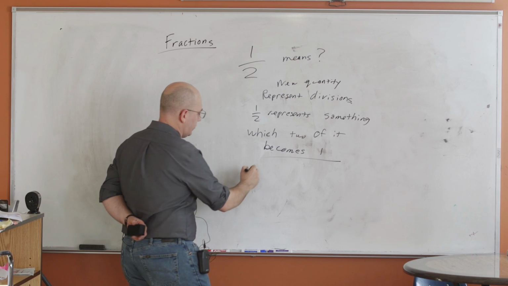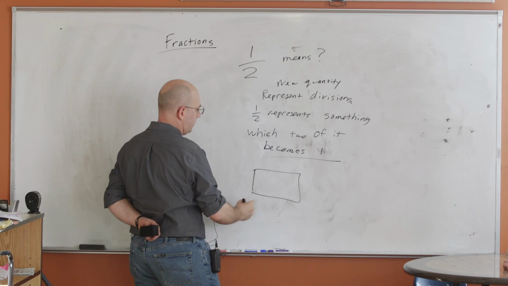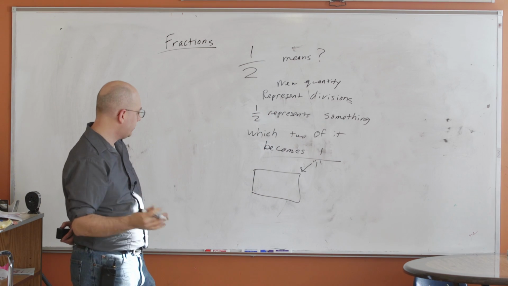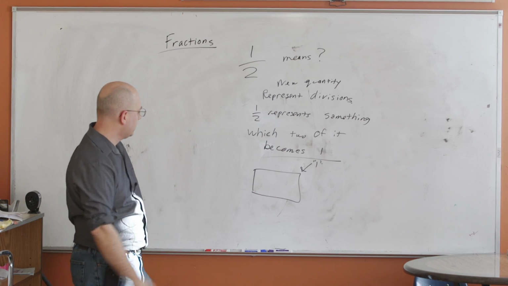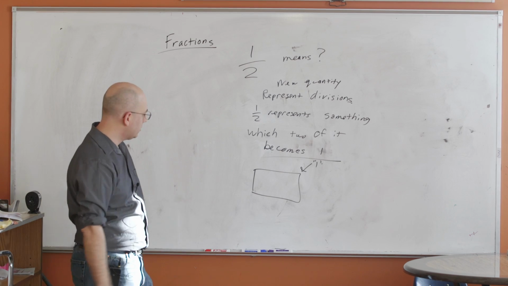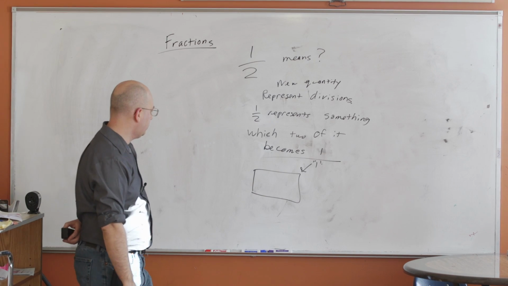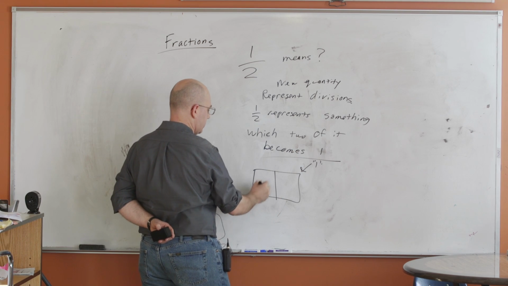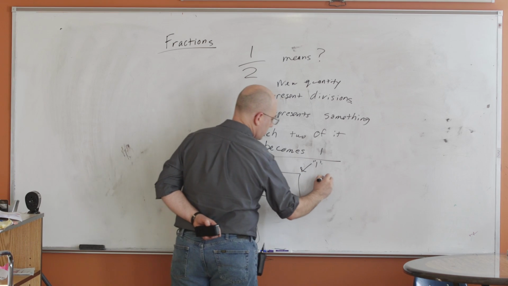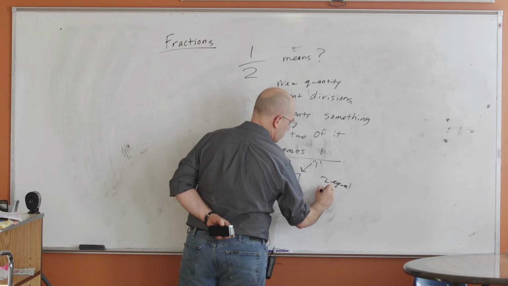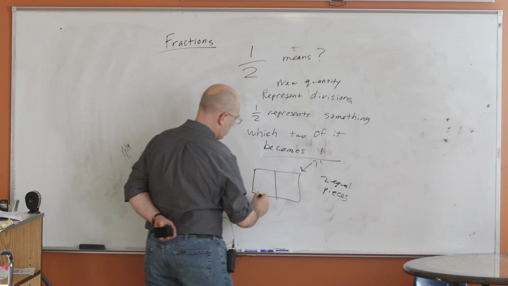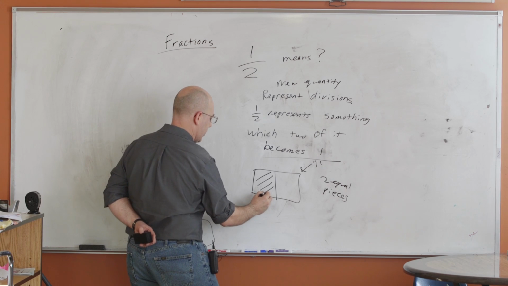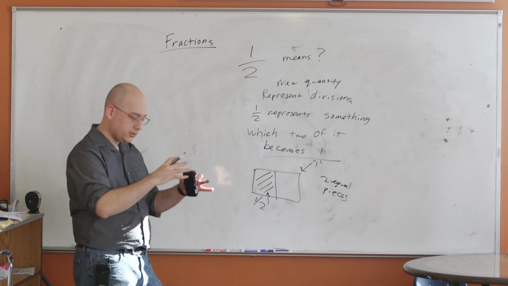So if you had a box and you call that 1, maybe it's kind of a stick or something, that's your basic unit. 1/2 means you divide that 1 into 2 pieces, 2 equal pieces. And basically this is what 1/2 represents, that sort of area.